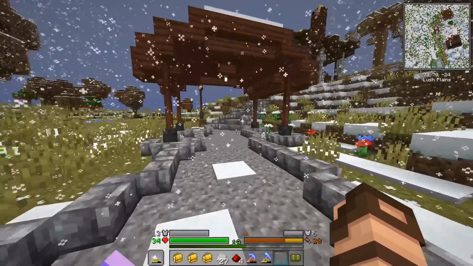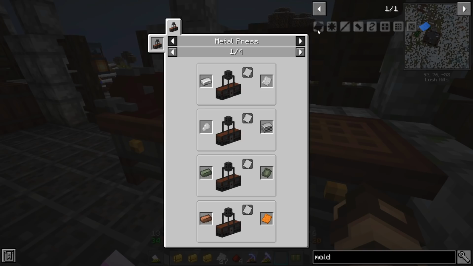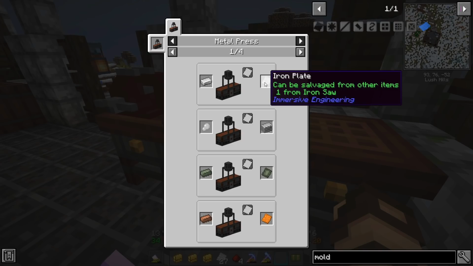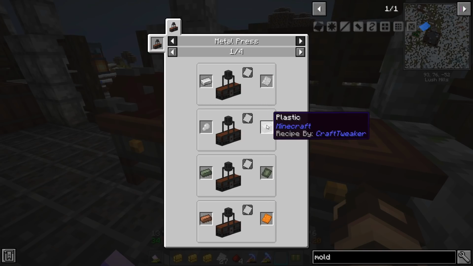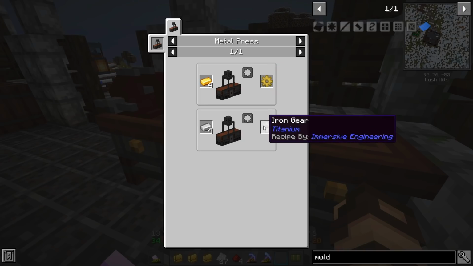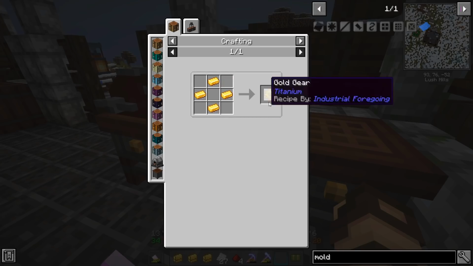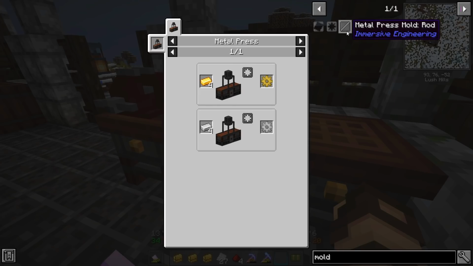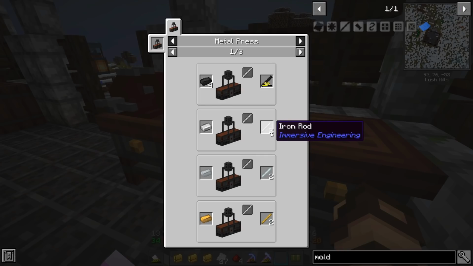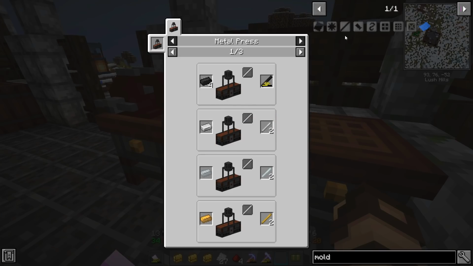Let's go take a look at the workbench. All right, so each of these different molds can be used to make different things. Like in the metal press version, you can make different plates as well as apparently plastic from rubber. Doesn't look like there's too much else there. We've got gears, which I don't know that you'd be able to make normally. I guess you can. Okay, that recipe is in there. But then we've got bars, which 1 ingot will make 2 rods, so I don't need to actually spend 2 ingots to make 4 if I only needed a couple.